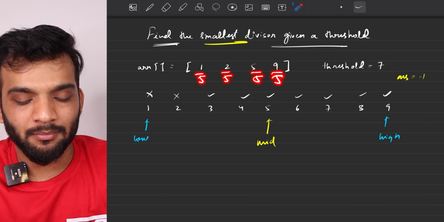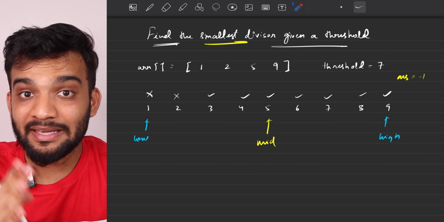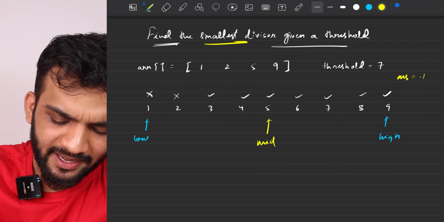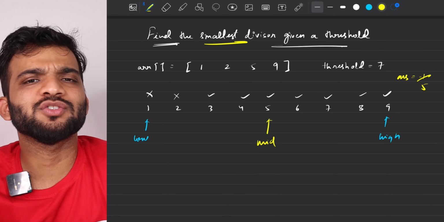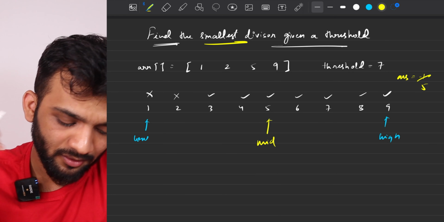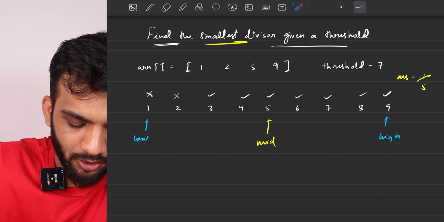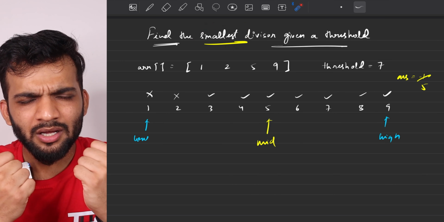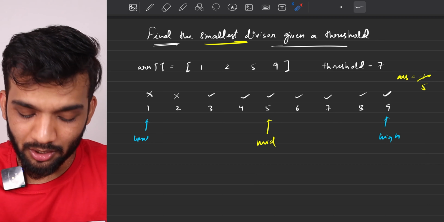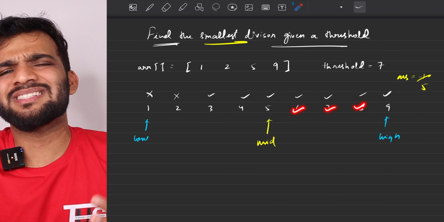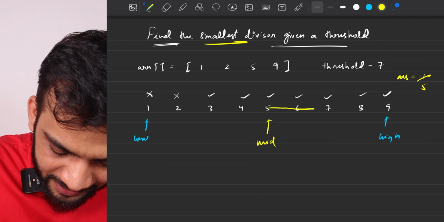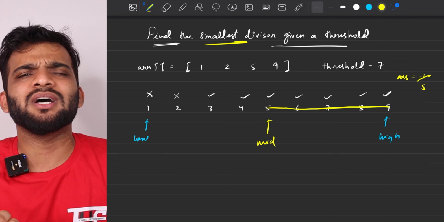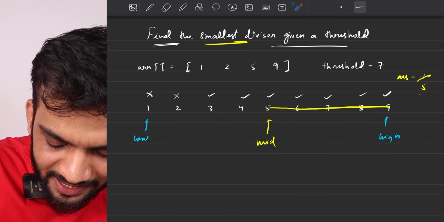And when you find the sum, you see that it is possible. If it is possible, you say, hey, I got an answer, which is 5. I'm like, fine. What am I looking for? Smallest. I need smaller. If I need smaller, will it make sense to take 6, 7, 8, 9? No sense. Thereby, I will eliminate the right half, because I need smaller. And I've already stored this as an answer.